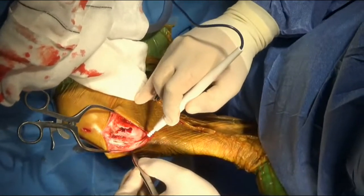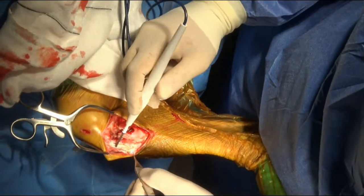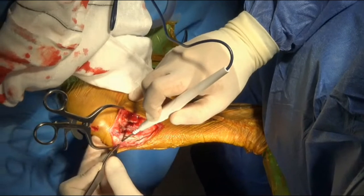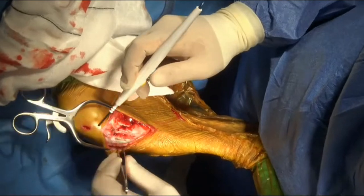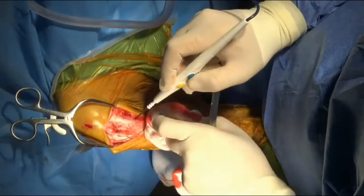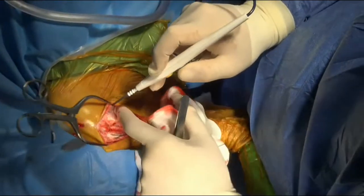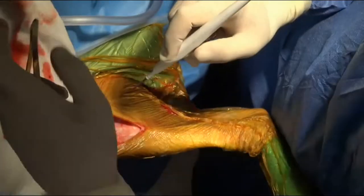But it does make it a little bit more awkward when I try and do that. Okay, so you can see the patella tendon here, the insertion of the patella tendon onto the tibial tuberosity through the Sharpey's fibers, just here. Just going to get a bit more exposure here. Can I get the table flattened out now, please, Jess? That's better. Not working down around my knees anymore.